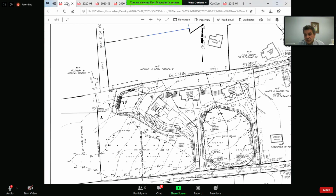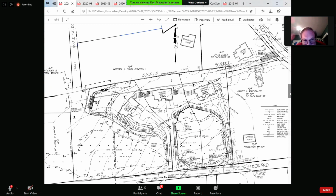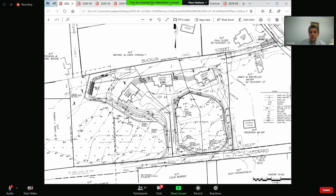Is there any plan for the future to get rid of the water that's being added to this in some other way? I understood you don't have a capacity in the Pleasant Street system, but what about other options for the future if this turns out to be bad? They can pipe it all the way down to the front of the limits. Yeah, I think the only next option would be to pipe this all the way down Leonard Street down to the old railroad bed, to the wetland on the other side. And that's where all this water eventually goes.